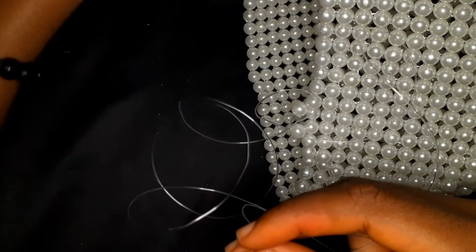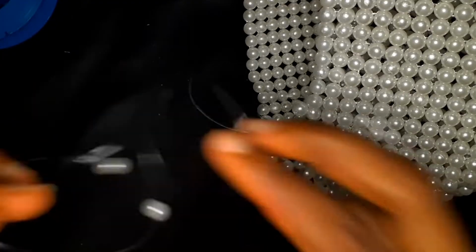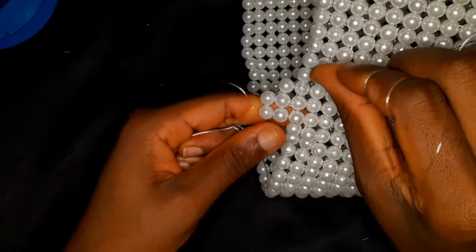And what's the next thing you're going to do? We're going to do an increase row. So pick up 3 beads with the fishing line on your left, cross with the third bead. Just like so. Good. And we are going to end the row.